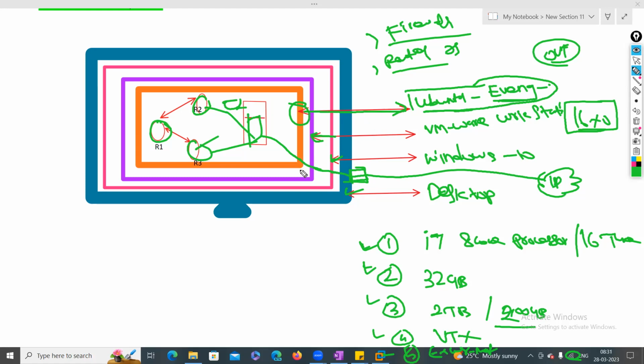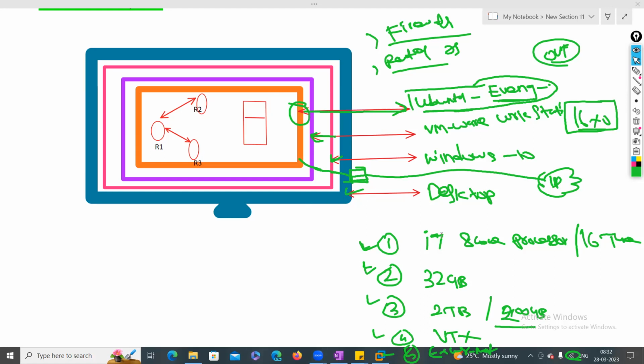So this is the process we are going to do for your lab installation. Up to now, any doubts in this, guys? So today we are going to do up to the Ubuntu EVNG installation, not uploading the image files of other vendor products. Any doubts or do you need any further clarification? Okay, fine. We'll go with the installation process, guys.